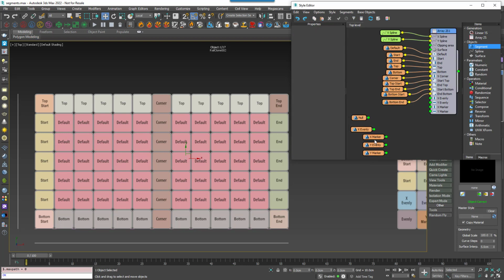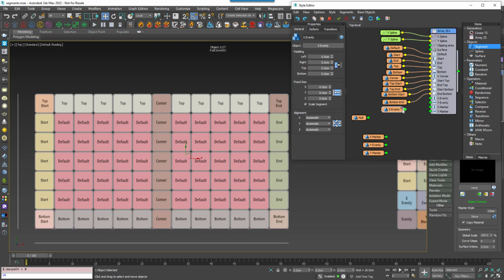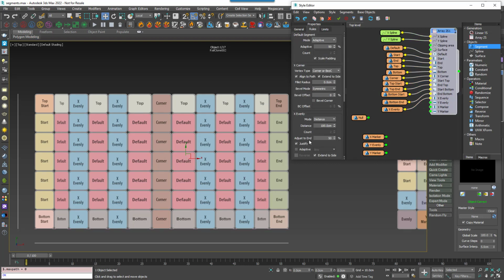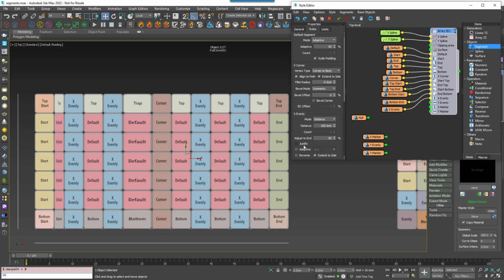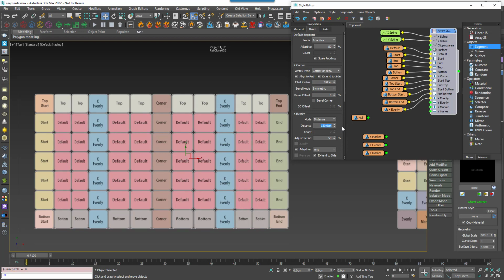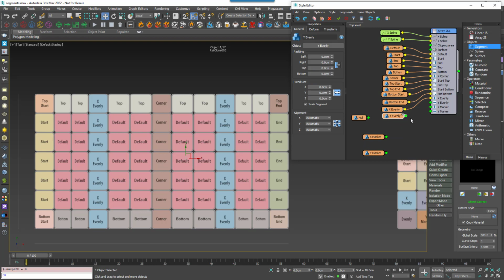As I mentioned, I'm not going to go over these again in detail since we've covered them in a previous lesson. So just like the 1D array, we've also got the ability to place regularly spaced intervals using the X evenly input. Once again, you've got the same sorts of settings here, so we can change the distance and we can change the mode. Unique to the 2D array is you've also got the ability to do this on the Y axis, which has its own settings.